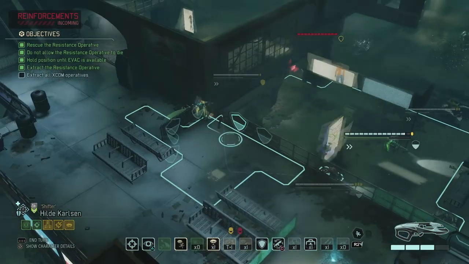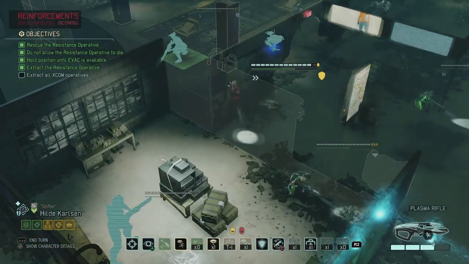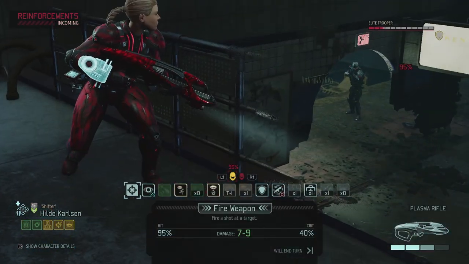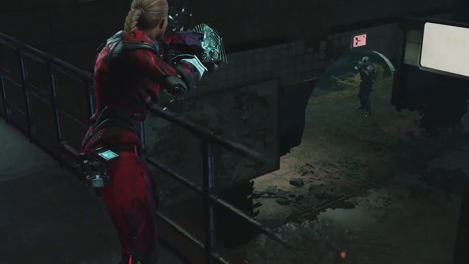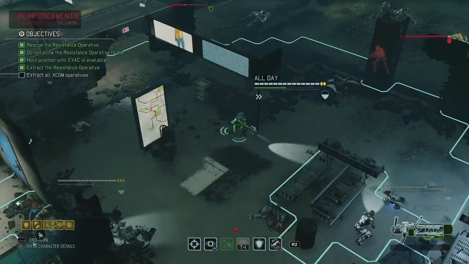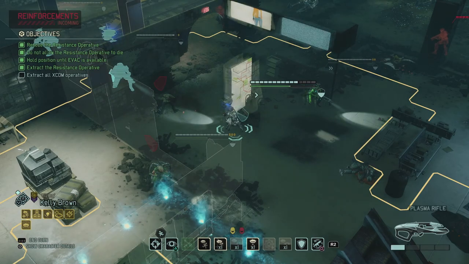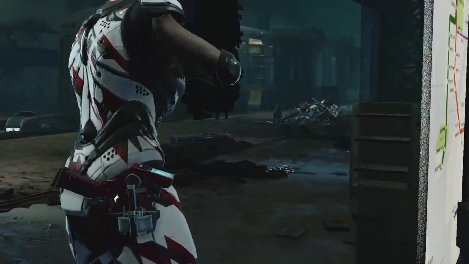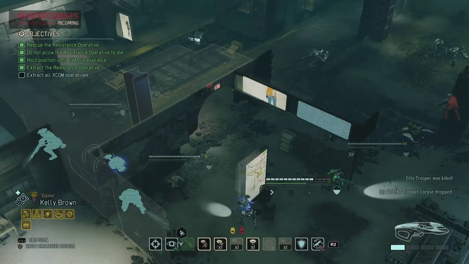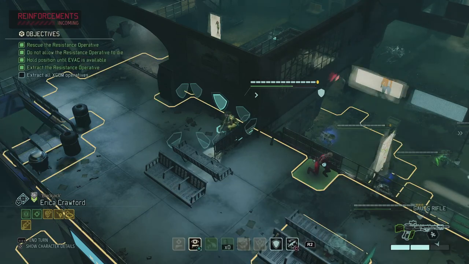Then, Hilda can do the same thing. I'm not sure if she's going to lose the shot on the trooper on the left from here. Seems like she still should have a shot. There we go. 95% in the face. No critical, though. So we're going to have to fire again. Kelly can move to the left, where she has a shot on that flanked trooper over there. So let's kill him. There we go. Another kill for Kelly. Then I'm gonna have to put Erica on Overwatch.